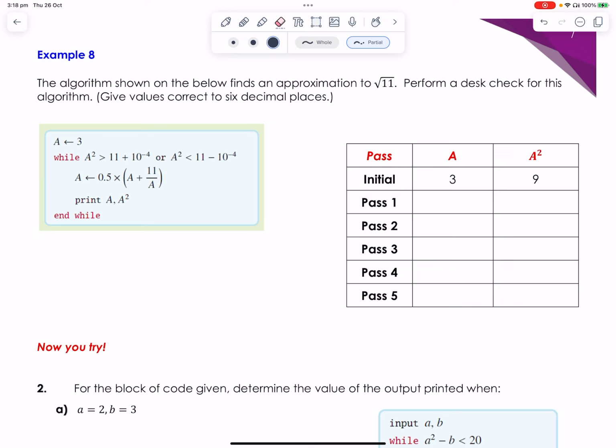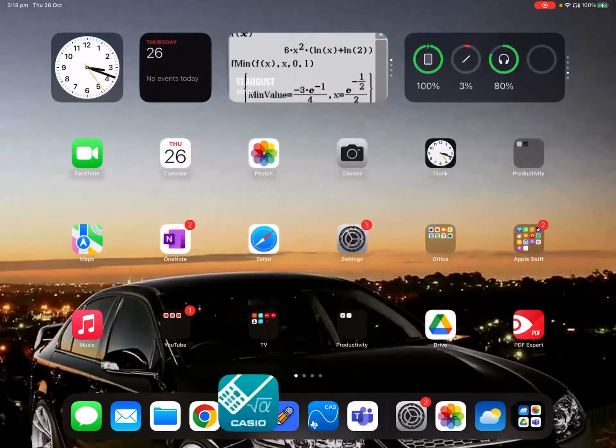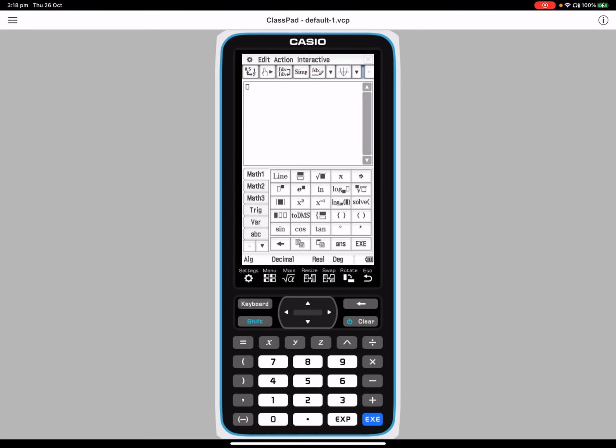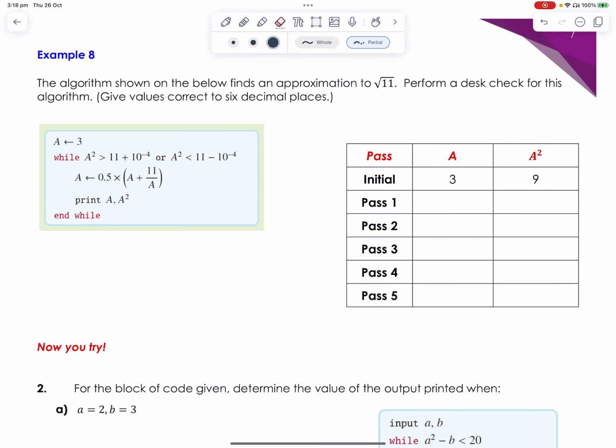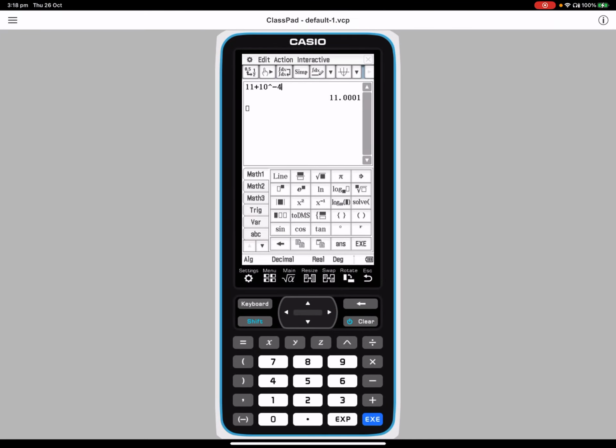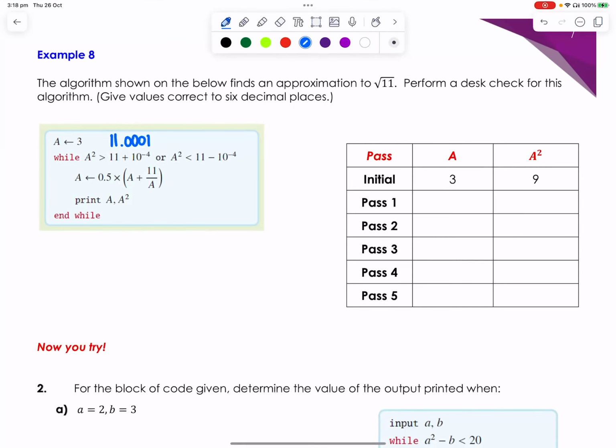So we're going to use a calculator for this. 11 plus 10 to the negative 4 is 11.0001. And then 11 minus 10 to the negative 4 is 10.9999.